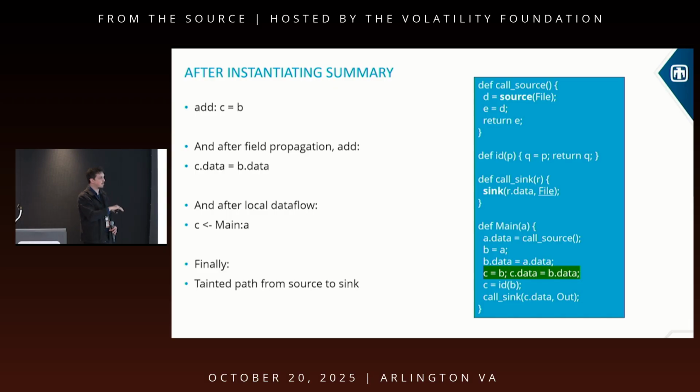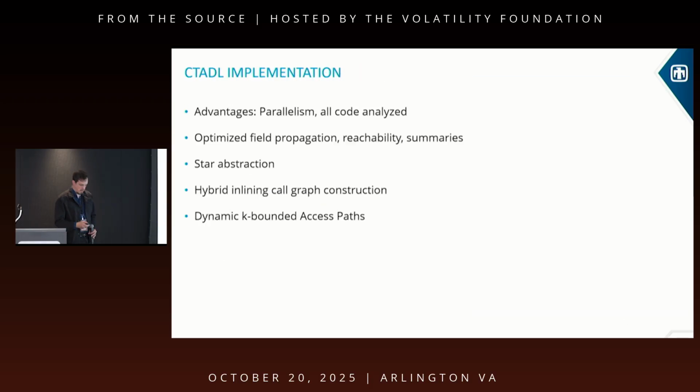We couldn't do that before because we didn't know how to reason about fields, and we didn't know what to do with function calls. But doing this takes care of all of that. OK. That's the reference implementation. And the key idea is that we build these behavioral summaries, right? Summaries about data flow for functions, and then use those at the call sites.